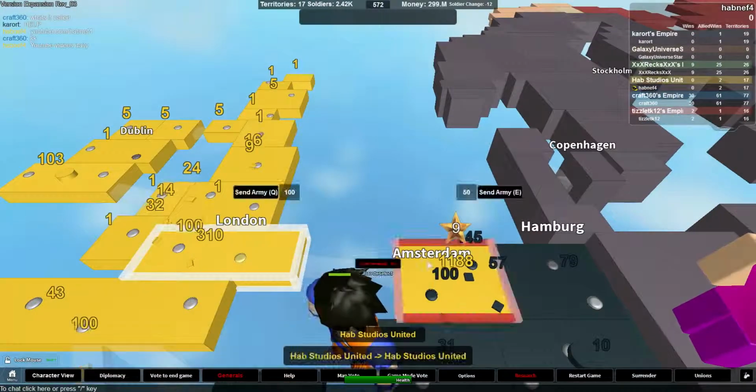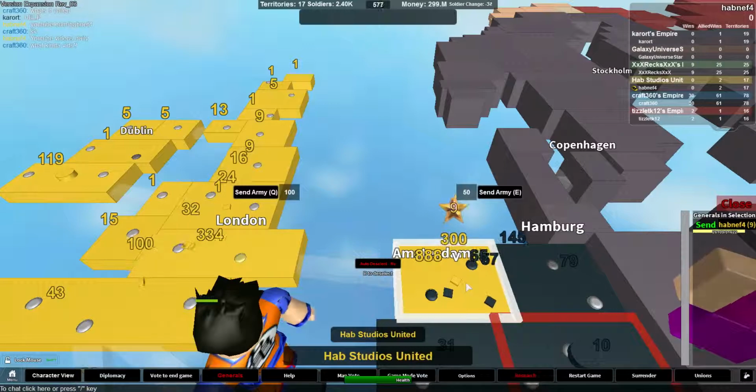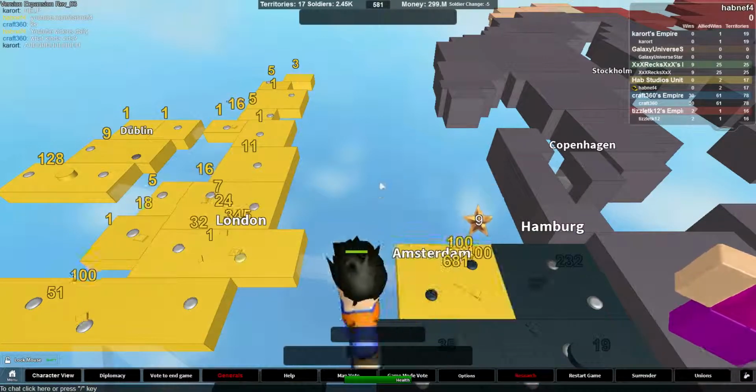Good, now I can have it automatically send troops over there. Let's send 500. That was only 4.